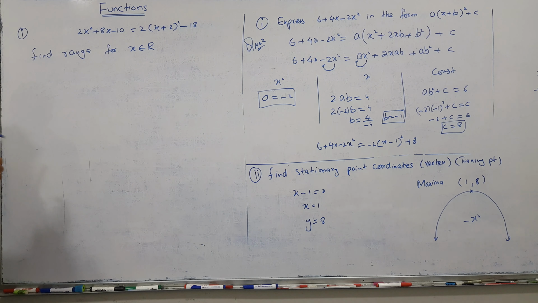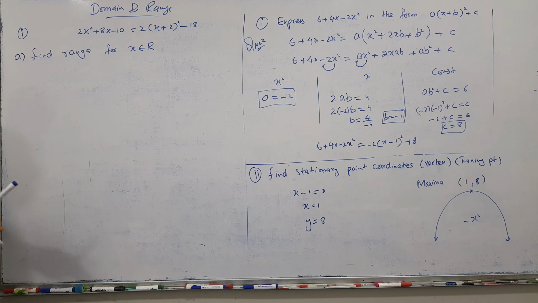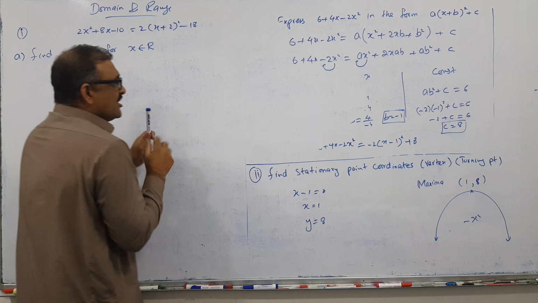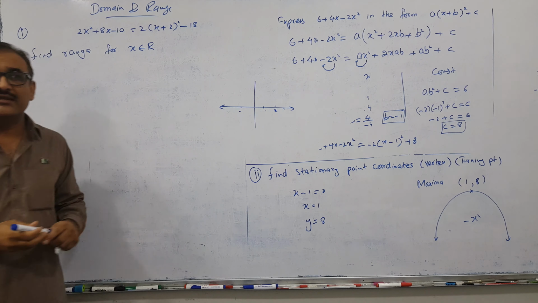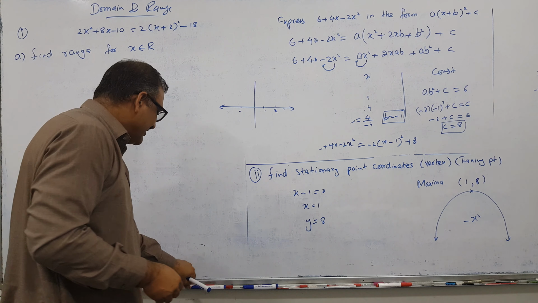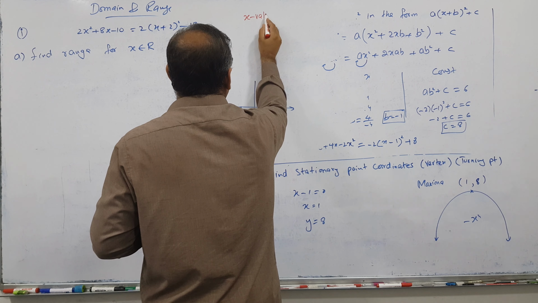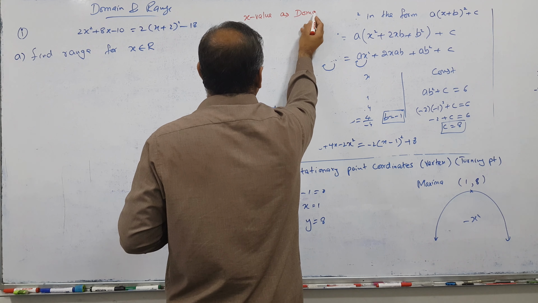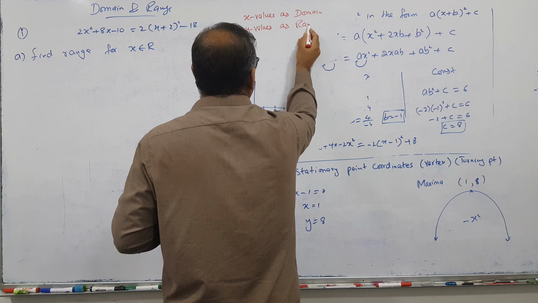The topic now is functions, and in functions I'm going to discuss domain and range with you. The first basic rule is very clear. When I move along the x-axis, like x is 1, 2, 3, that way, it's called the domain. So the x-axis is called the domain, and the y-axis is called the range. I write the key points here. What is the domain? The x values are considered as domain, and the y values are considered as range. So the first part is so simple.